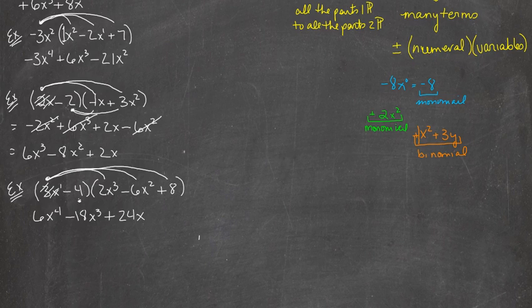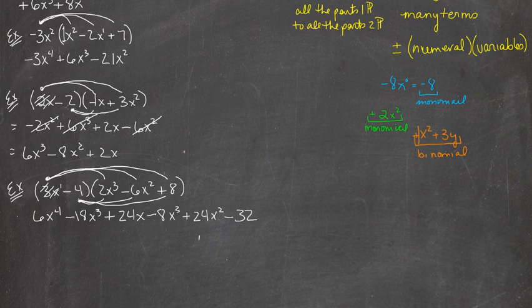Now, let's multiply the second part of the first number to each part of the second number. A negative and a positive is a negative. 4 times 2 is 8. 0 x's and 3 x's just leaves 3 x's. A negative and a negative is a positive. 4 times 6 is 24. 0 x's and 2 x's is just 2 x's. And then a negative and a positive is a negative. 4 times 8 is 32. No x's anywhere, so no x's.